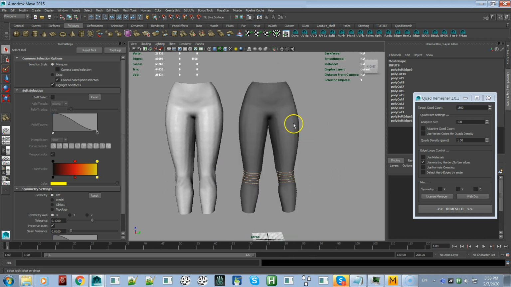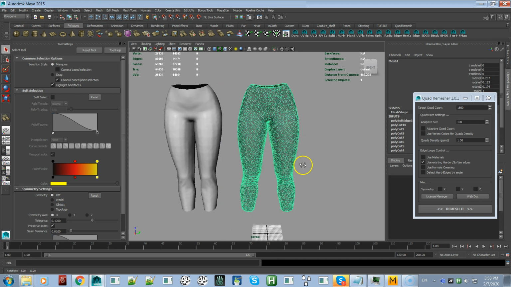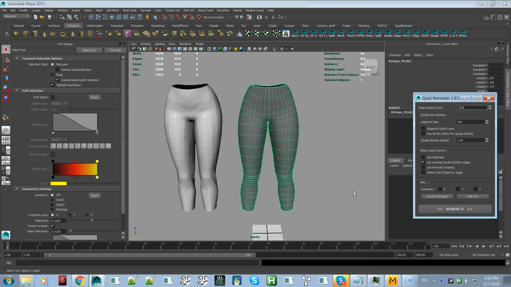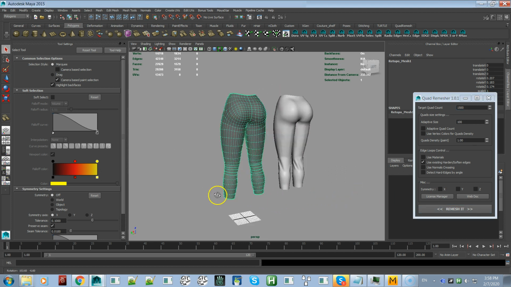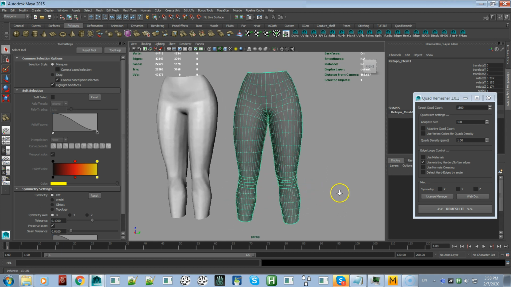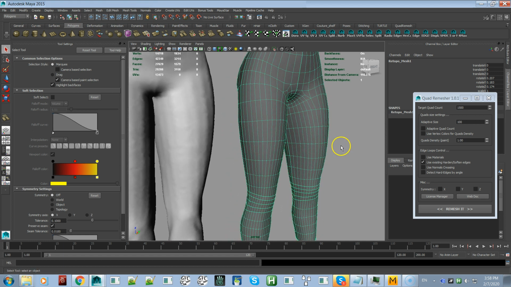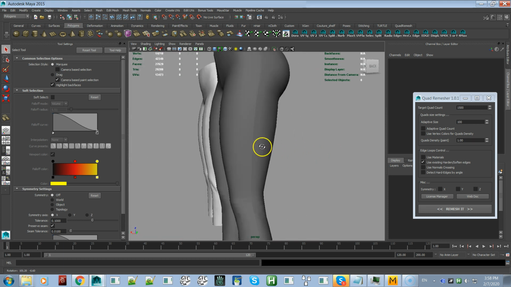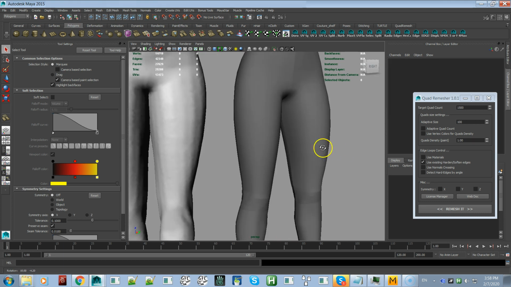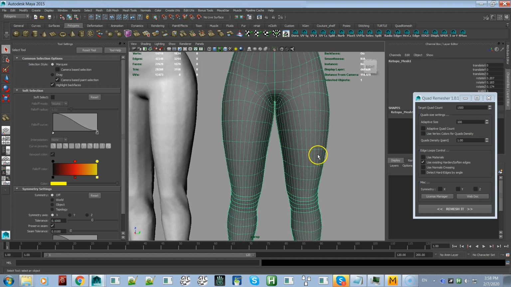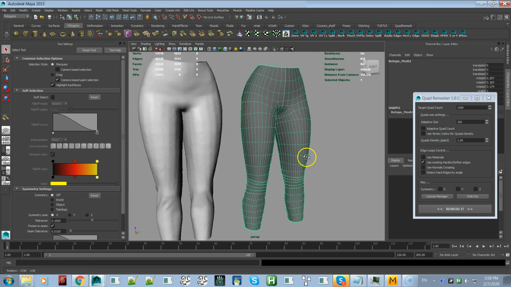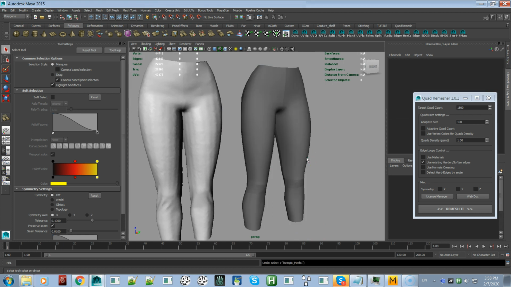Like I said, you can play with this and develop your own strategies of where you want edge loops to go. And we could say remesh it. Okay, it's actually looking pretty good. We might want to increase it a little bit, because since we added edge loops down here, it kind of pulled some of the edge loops from up here, which actually looks fine. It looks nice and smooth. Okay, but if we wanted to add just a little bit, we can do that.